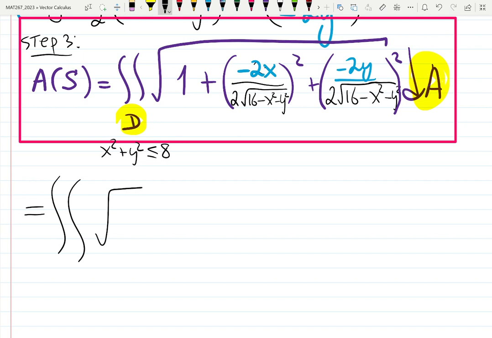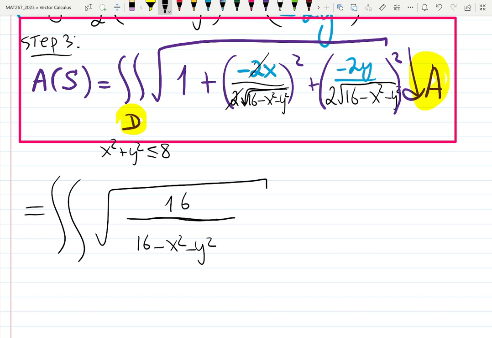So it's going to be like this. Integral, integral, still a huge square root. It simplifies nicely, believe it or not. X squared plus y squared cancels out a little bit here and there, plus 1, I can see it. It becomes 16 all over 16 minus x squared minus y squared, like so. 2 cancels out with 2. And you have x squared plus y squared, and then square roots go away because we're squaring them. Common denominator shows up, and so on. X squared plus y squared.